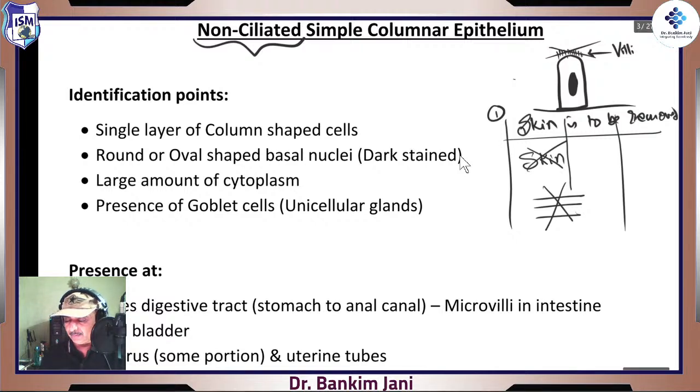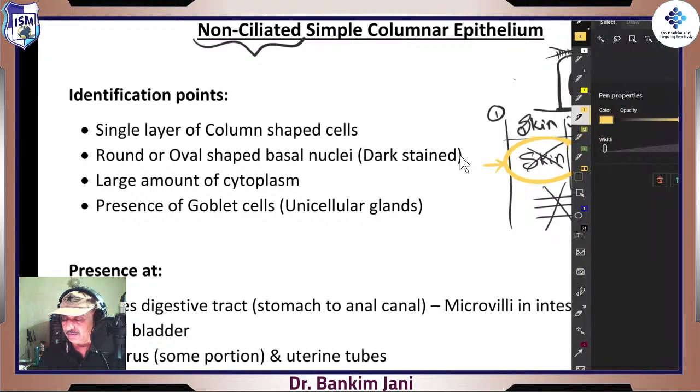Another important point, whenever I say this is important, I'll be making a star near it. This star means that it is okay to forget everything, but if you forget this point, then it is a crime. Right. So that would be the importance, as these points are frequently asked in any of the exams.